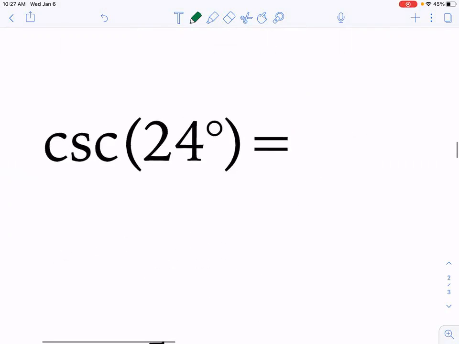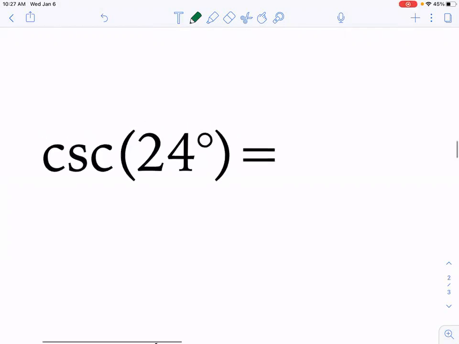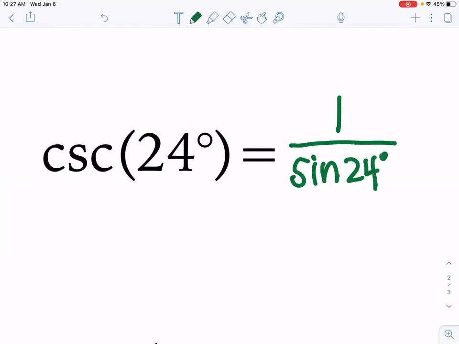The cosecant of 24 degrees. Annoyingly, you're going to have to put your calculator back in degree mode. You do not have a cosecant button, so you are going to have to use its reciprocal, 1 divided by the sine of 24 degrees, which means the same thing as cosecant of 24. That's literally what you are going to punch into your calculator: 1 divided by the sine of 24.